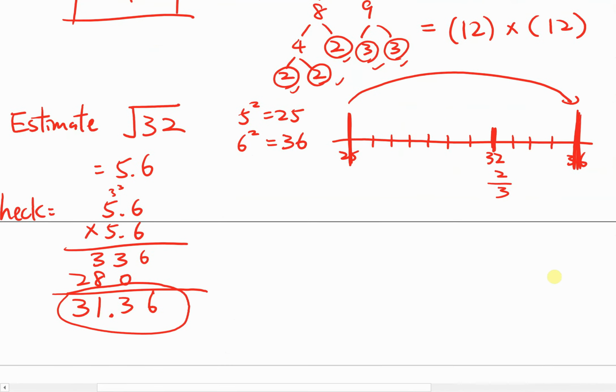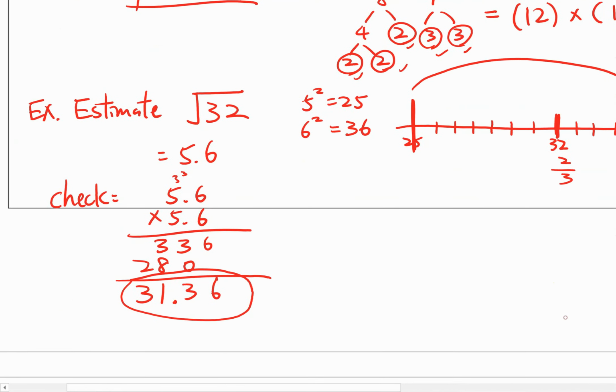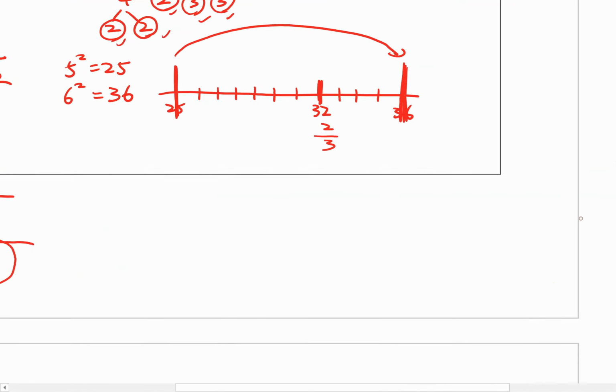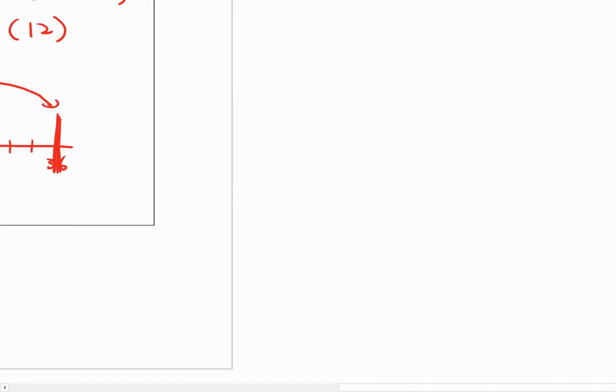Okay, I will do one more example, and then I'll end right here. I kind of ran out of room, so I'm going to put it to the side. I guess you can write on a piece of paper. I'm sure you write smaller than I did here. Anyways, let's do another example.